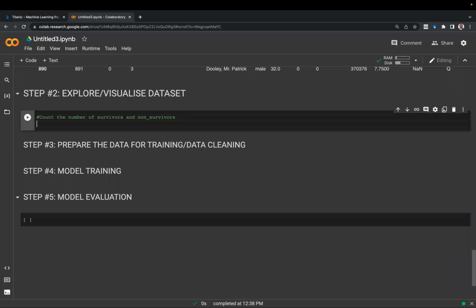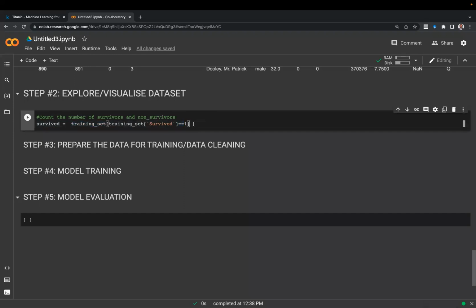So let's pull that out, creating a variable called survived, going to the training set and finding whether a passenger survived. In this particular case, if it is equal to 1, then it means the passenger survived.